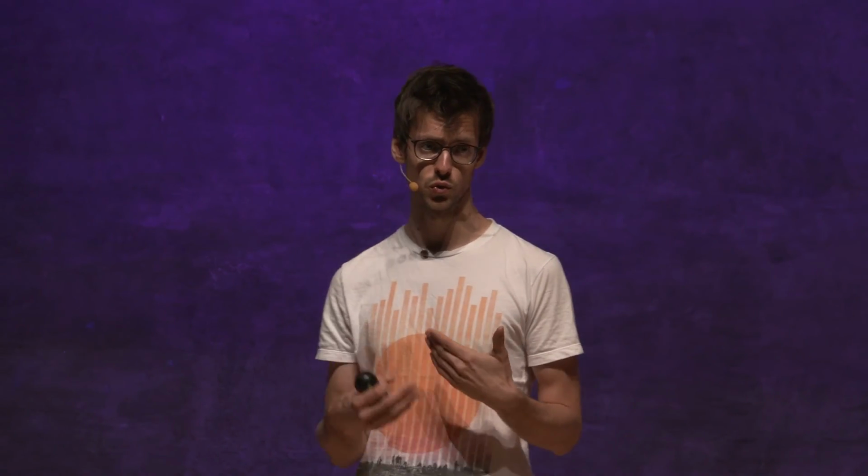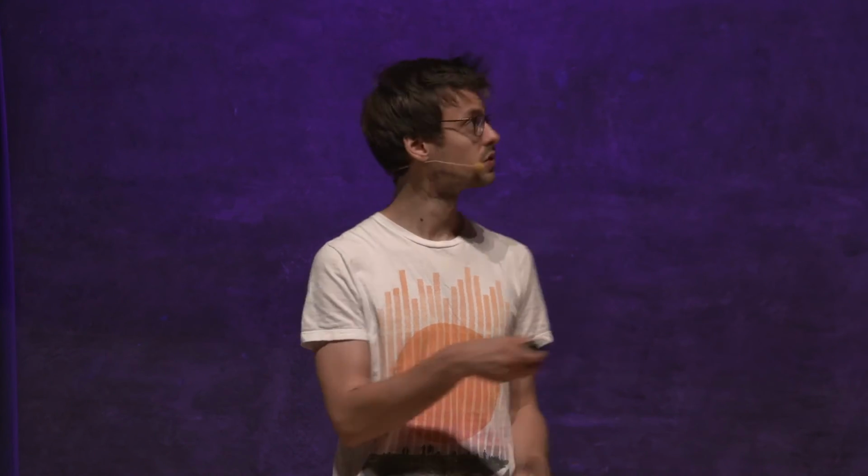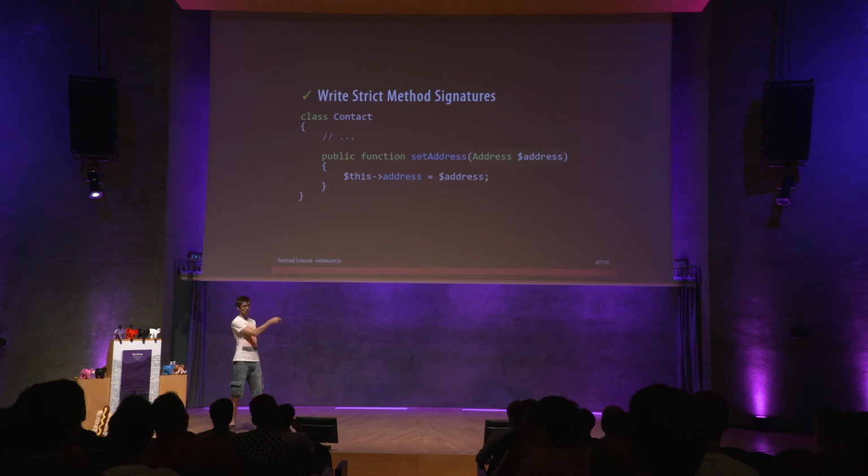One thing that I like to do is writing strict signatures. So PHP gives you power over doing some consistency checks in your code, like type hints, or adding equals null for fields that are nullable, or not adding equals null for fields that are not nullable. With PHP 7, you even get more type hints for scalar types, so it's very powerful. I usually like to include those type hints in my model.